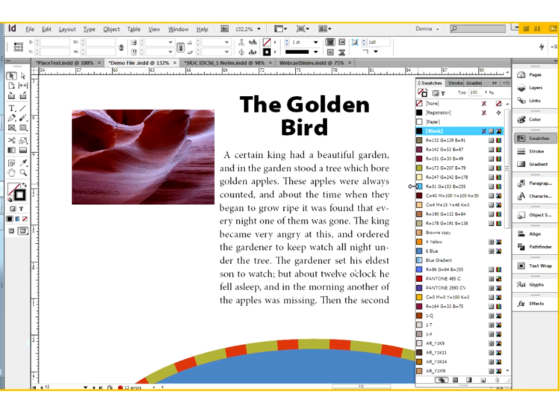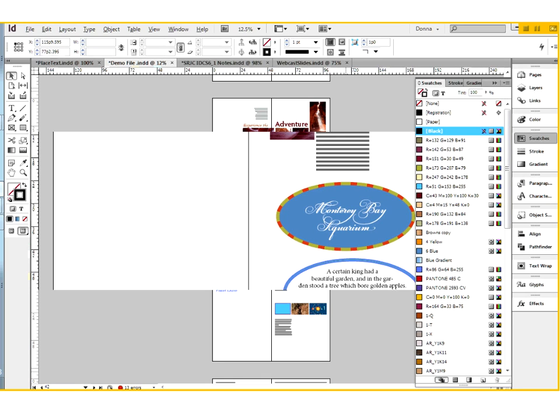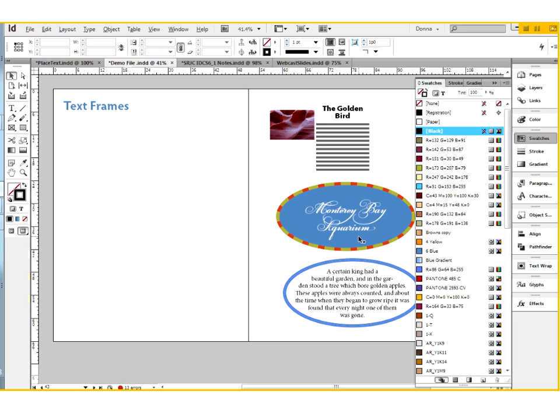Okay, I think that is it for text frames. We will be moving on to graphic frames in the next webcast, and then some frame extras. As I said, we're spending a good part of 2 weeks getting into a lot more detail with graphics frames and with text frames.